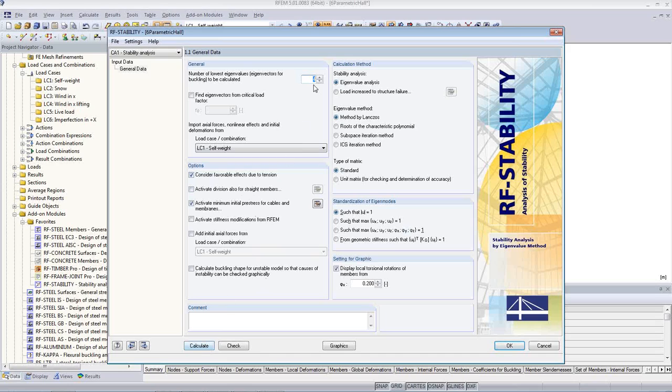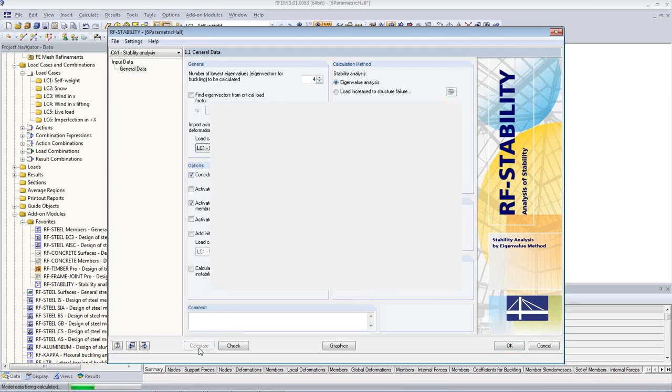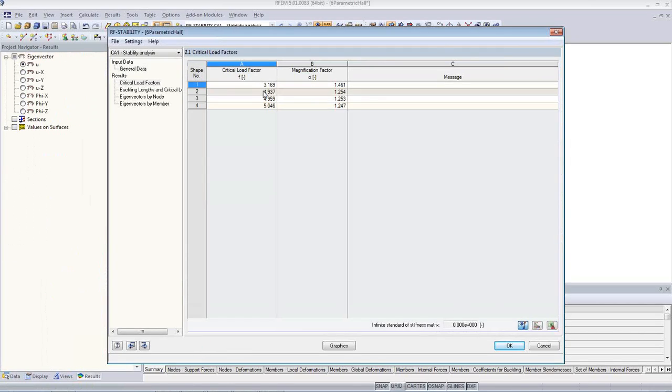I run the analysis of 4 eigenvalues, and I get a critical load factor, which is the factor that I can apply to this load case. That was the basis of my analysis, and I can basically linearly extrapolate 3.169 times the load on this structure that I have now in order to be stable. This is one number that shows me how far I am from the point of instability.